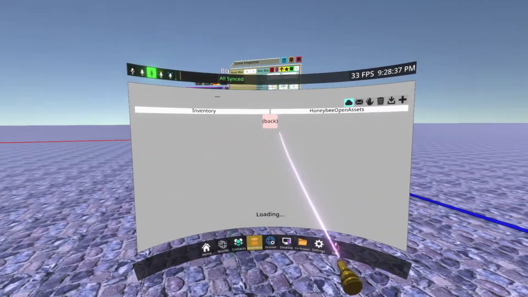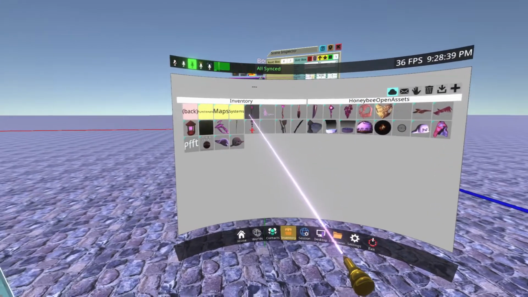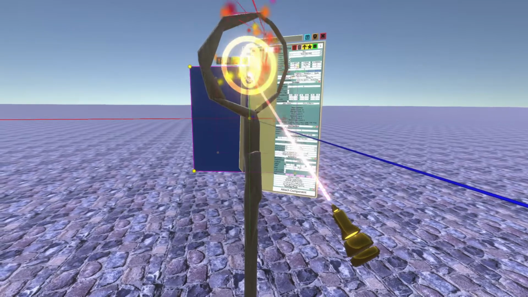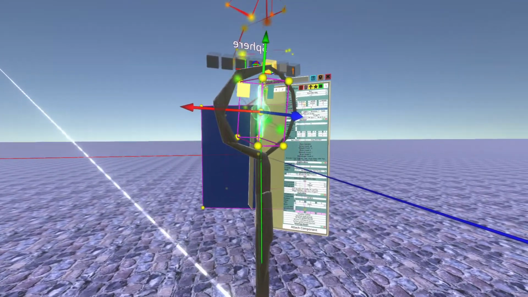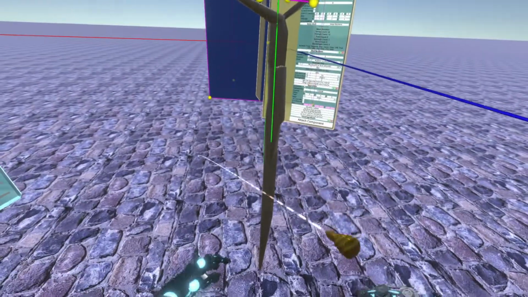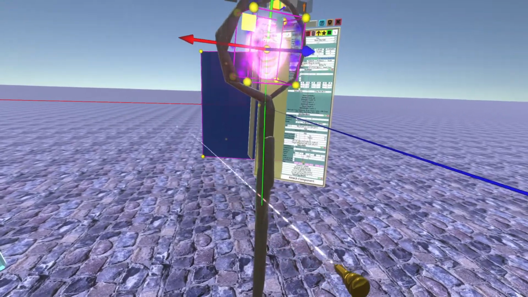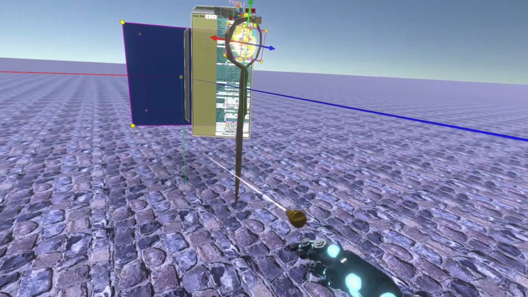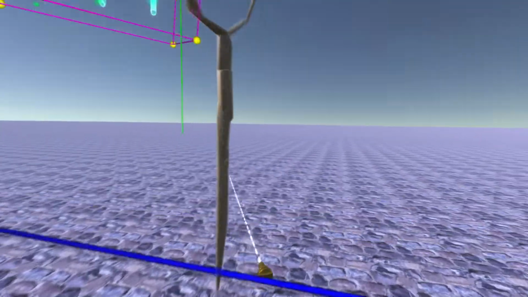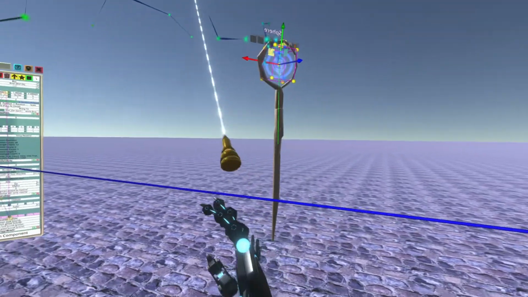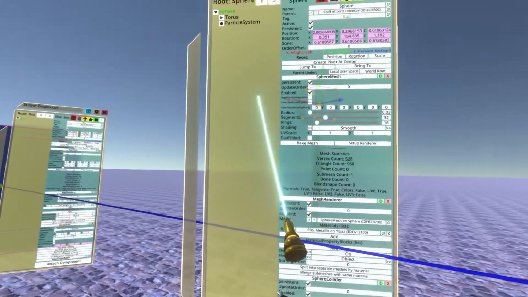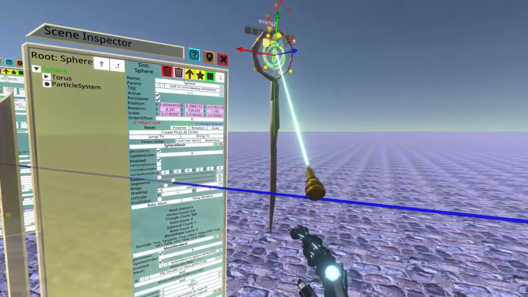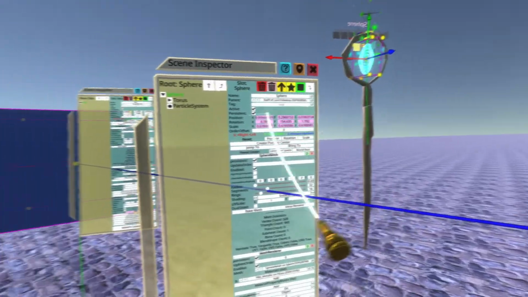Let's go to this one. So let's say I grab this object here, okay? If I were to select that, see that right there? That's being selected, but the whole object itself is not being selected, okay? So I'm going to move this over here just so it's in view. So if I open up the inspector now, all I'm going to see is the sphere component of this staff.